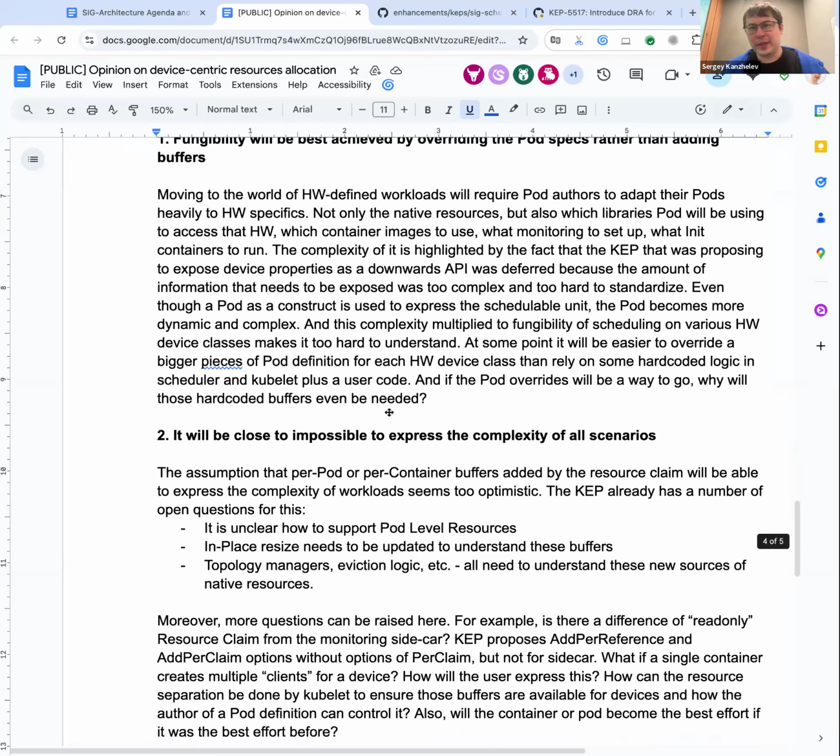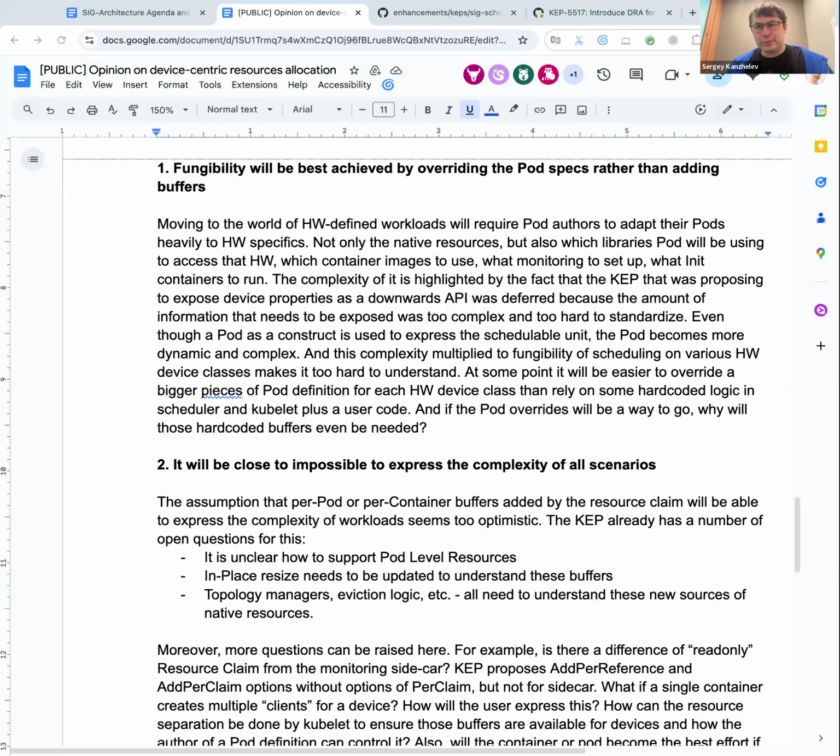Okay. So I wanted to present some challenges with this approach in general. I want a better solution, but I don't know what the solution layering is supposed to be. The first problem that I see with this solution, when devices have associated native resources, is that the native resources associated with the device are just a small fraction of what people may want for fungibility scenarios.